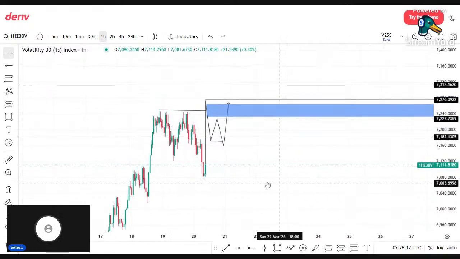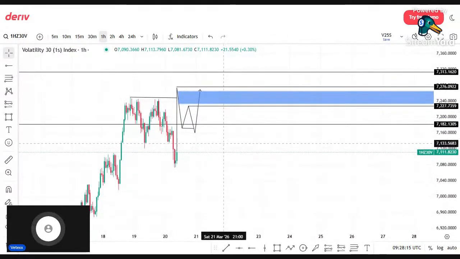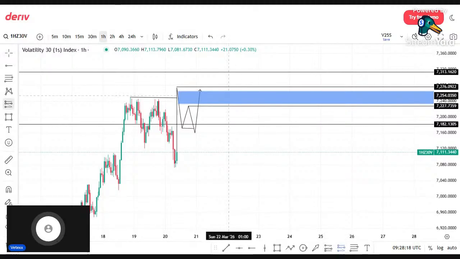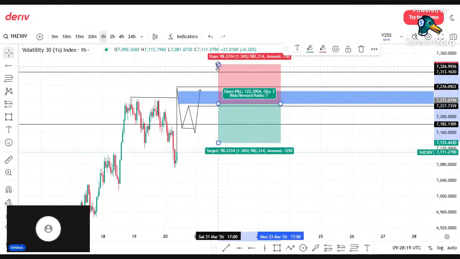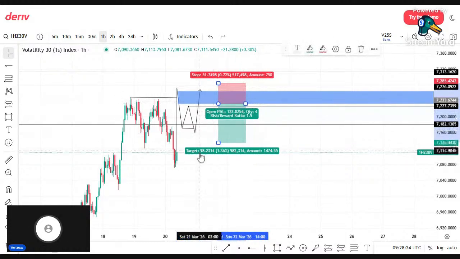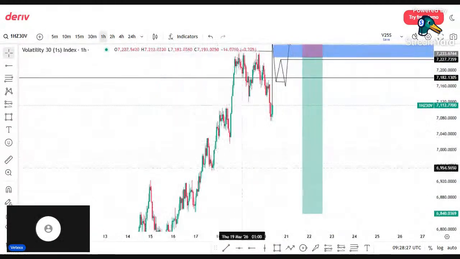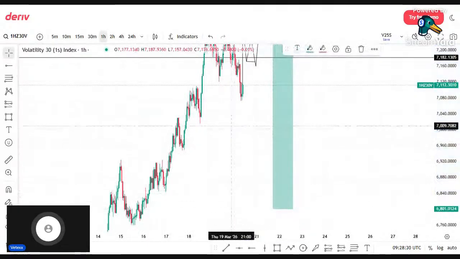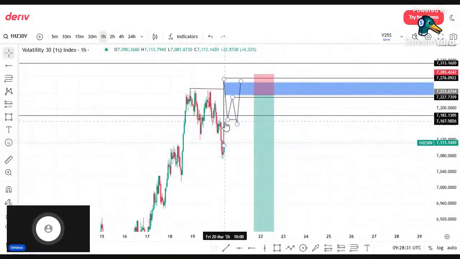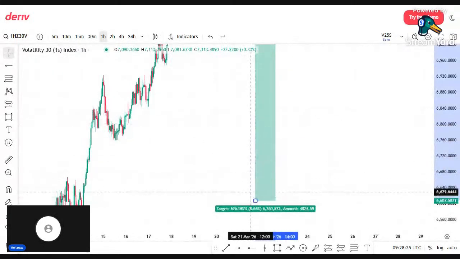In this zone. Alright. So until price does this, then we know that we are ready to go in for the sell. So this is our TP, our SL will be somewhere around that side, and then we'll hold the trade all the way down. Alright. If you count it, this is going to be our TP1, this is going to be TP2, and the overall is going to be TP3.